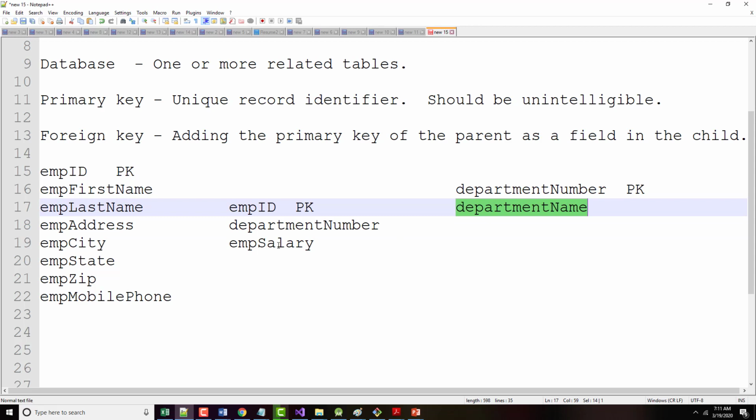Now, let's say that I work for a company that has 57 different departments. And I know the department I work in, but once in a while I deal with people from other departments, and I have no idea what their department number is. I can come in here and print out all the information from this table, and it'll show me each department number and the name that goes with it.